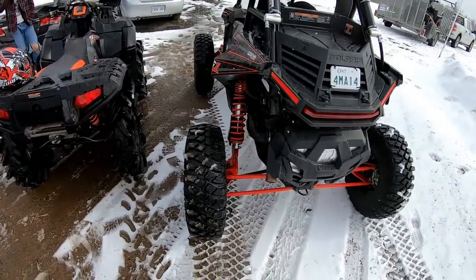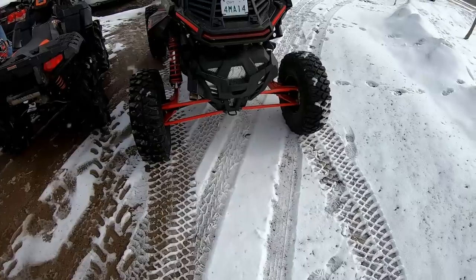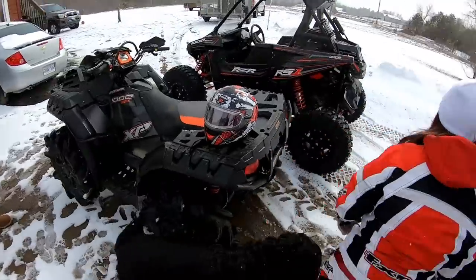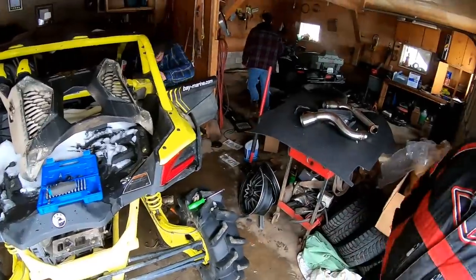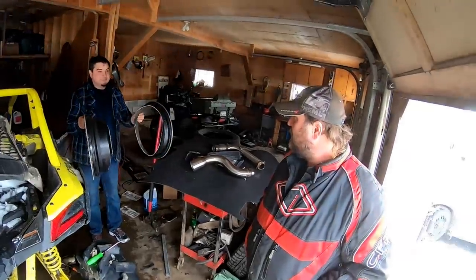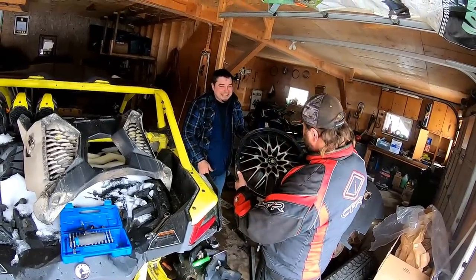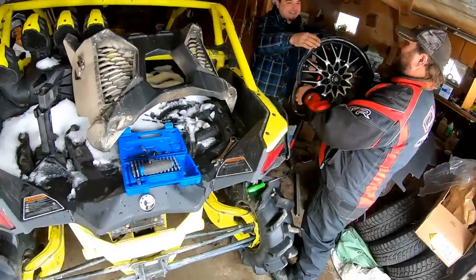It was a little skatey there in the snow. If she ever wants a little extra tread, she's got 30s on her bike she can swap real quick too. I think these are going to suit it well - keep the wheel speed out. They did 4,000 miles - they're probably going to last a long time. A softer ATV tire will eat it up. This exhaust is like butter just coming right out, until we get to a little V-band clamp that wants to be seized up. Even I think was driving a little too fast in his Cadillac - Cadillacs take bumps but they don't take that kind of bump. The potholes on the road to Bancroft - unbelievable.